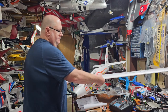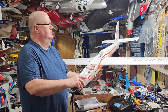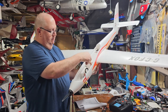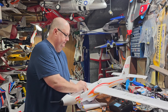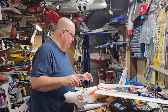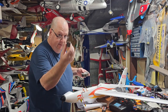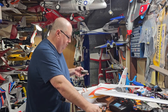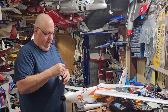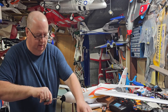Okay, on the model, you've got that big open space down here. They want you to put the battery underneath these straps. So I'm going to put the receiver right behind that area. Remember, the transmitter is what you hold in your hand, the receiver is what you put in the plane, because your transmitter, your radio, transmits the signal, and your receiver, in this case an AR620, receives that signal. Okay, I like using Gorilla double-sided tape to mount my receivers. It just seems to work really, really well for me.